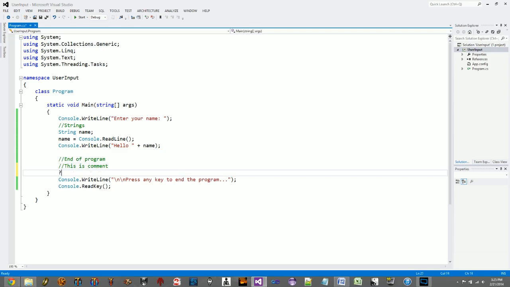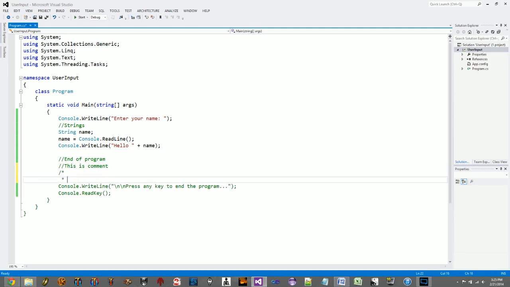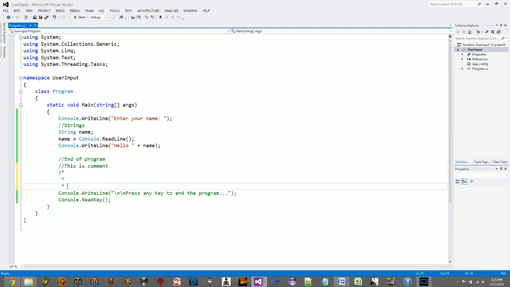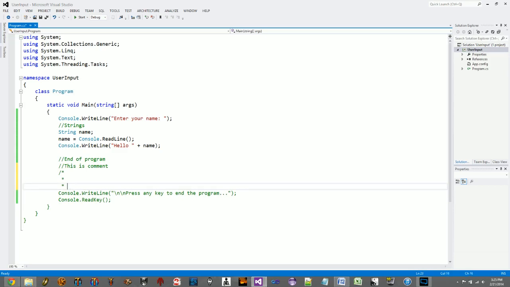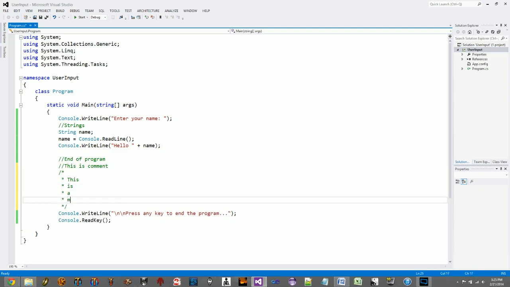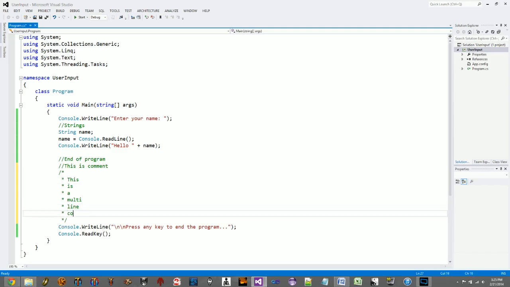And you can also write comments this way for multi-line ones. This is a multi-line comment.